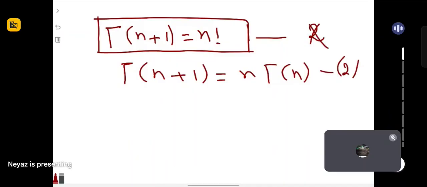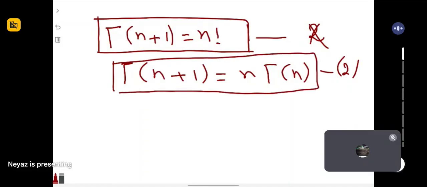There's a very important remark which I have mentioned in the notes, that the recurrence relation 2 is a difference equation which has 1 as a solution. The solution of this relation is the gamma function. If you solve this, the solution will come out to be the gamma function. So sometimes people use this equation 2 as the definition of the gamma function.